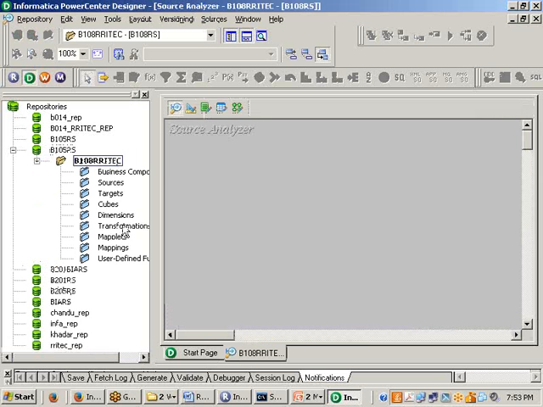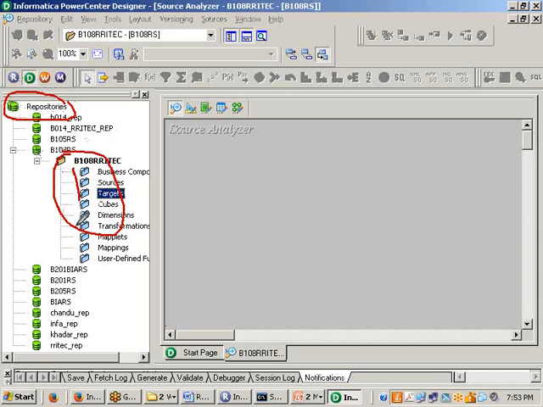Now you can see here, I have the source folder but it is empty. I have the target folder but it is empty. These are all empty only. Let us focus some time to understand this window. I have here one window, that window is known as the repository navigator window.